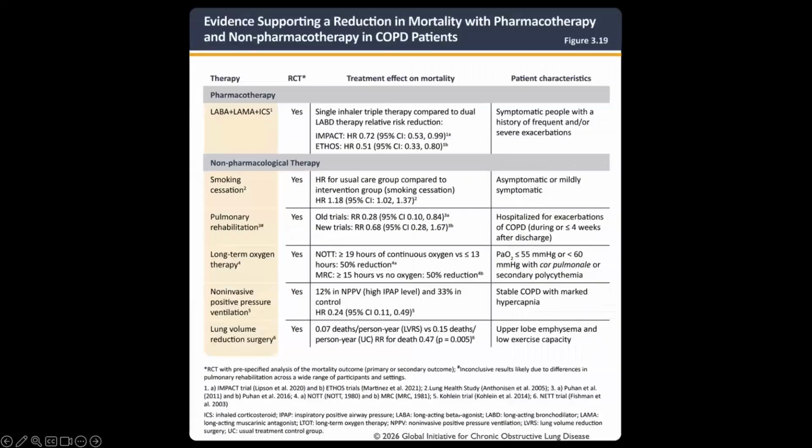I realize this is a very busy chart, but arguably one of the most important concepts of today's broad topic is: what works? What is the evidence of what works? Concentrate primarily on the far left, where both medication intervention and non-medication intervention is highlighted per the evidence. They're all based upon well-designed randomized controlled trials. This is the stuff that works. Combo therapies, smoking cessation, pulmonary rehab, long-term oxygen therapy when indicated, and non-invasive ventilation even when needed. And even lung volume reduction surgery in patients that have a significant specific type of emphysema.